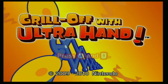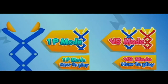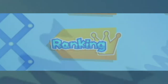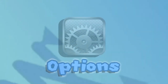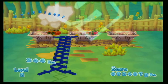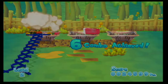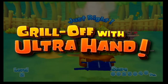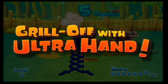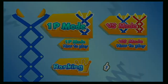After that brief side-track, let's actually talk about the game itself now. On the main menu, we have one-player and versus modes, tutorials for both of them, and ranking. Also, no options. The core gameplay remains the same between versus and one-player, besides an added time limit and other small changes to make it competitive for versus. You'd be hard-pressed to find someone who actually wants to play Grill Off with UltraHand with you, so I'll just be going over the single-player mode. Ranking shows you the leaderboards, and tutorials are something I didn't bother looking at.